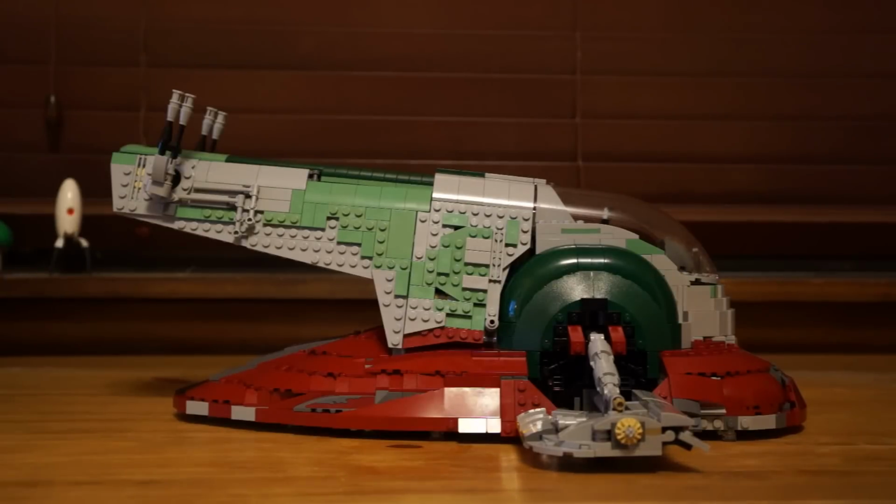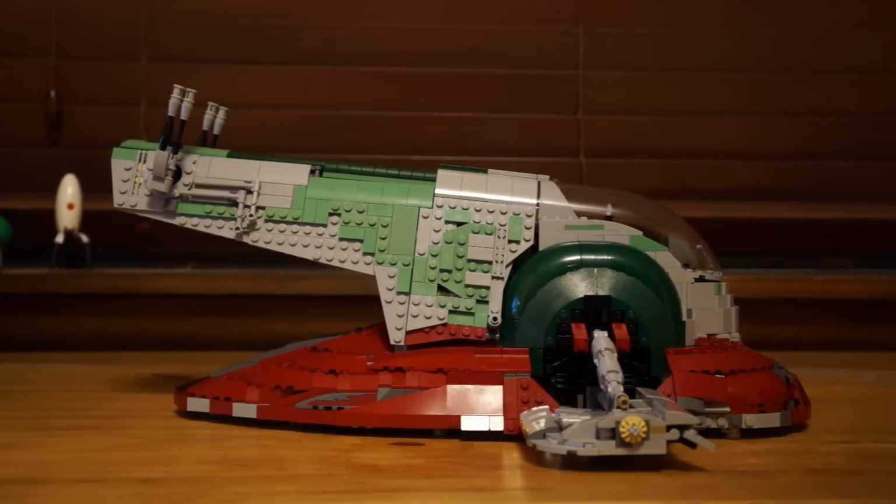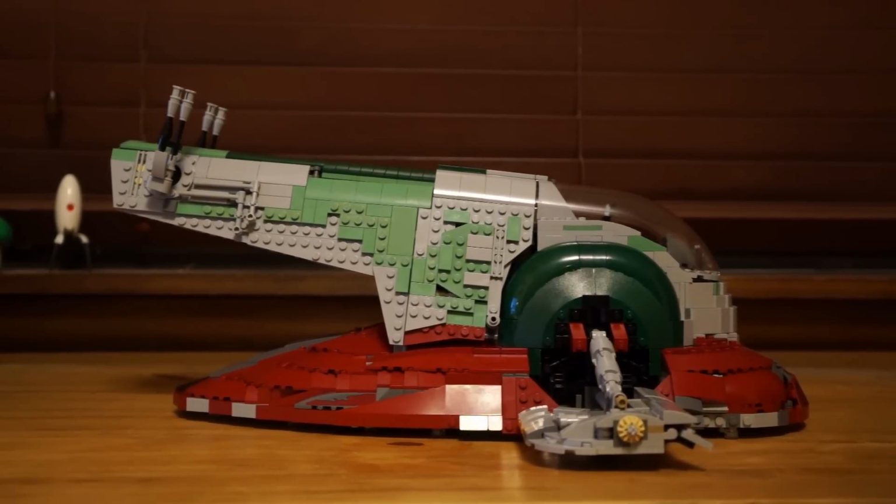It's quite a large model, as you can see. It fills up the entire frame, making it hard to film. It's also quite a heavy model. I just had to weigh it on my scale, and it comes in at about 4 pounds. But even though it's a large model and quite heavy, when you pick it up and move it around, it doesn't feel fragile. It feels very sturdy. It doesn't feel like it's going to fall apart, which I thought was really awesome about this set.